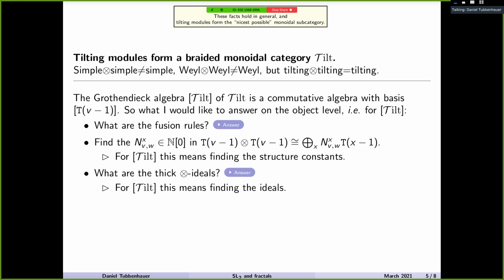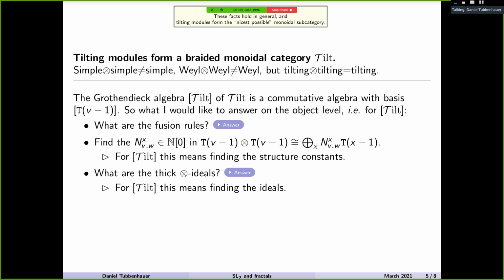It turns out that is not so easy in general. So the multiplicative structure in the category itself is a bit ill-behaved. But tilting modules, so I will stay with those tilting modules, because they form this funny subcategory where tilting times tilting stays tilting. All the other modules, whatever, the delta modules, the Weyl modules, or the simple modules, never form really a monoidal subcategory. You always run out of your category. You go somewhere else, you see some crazy indecomposable summands turning up. It's not really well behaved.